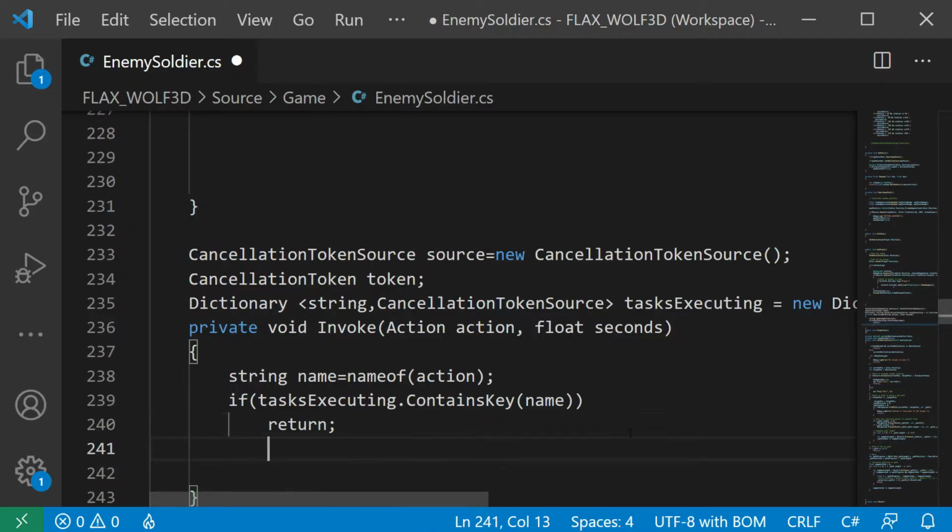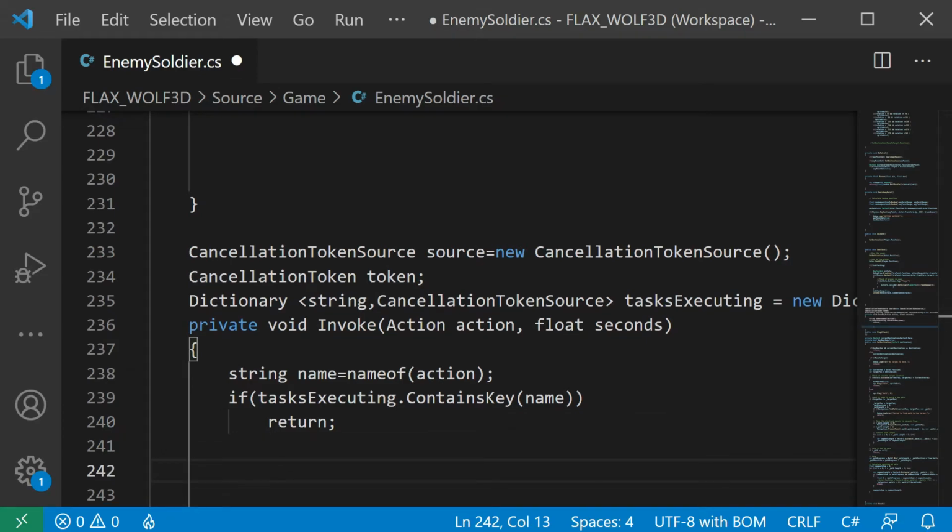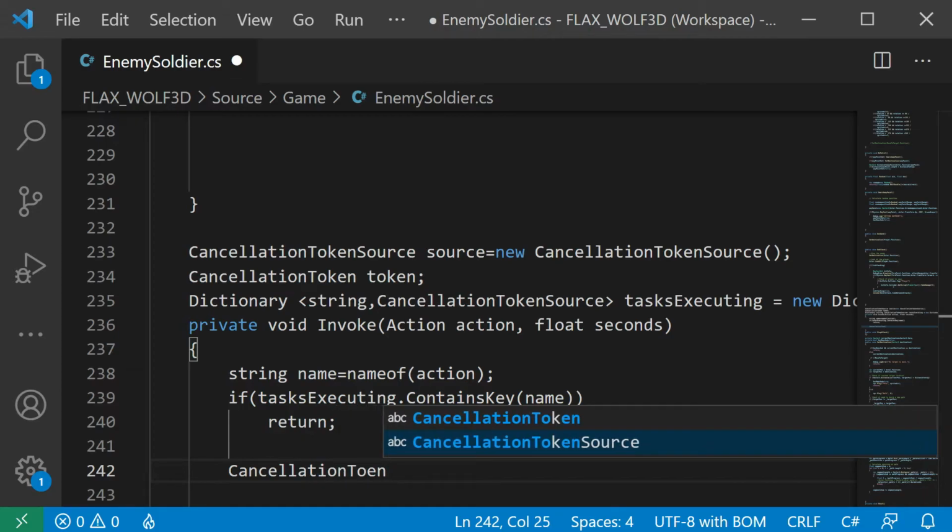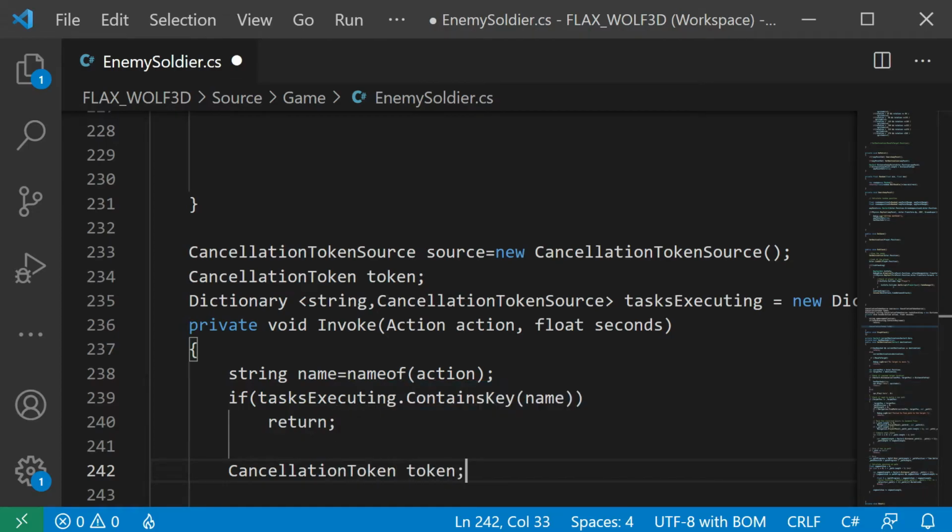This will allow us, later on, to cancel any invocation by providing the name of the function. If there is already one function running, because we have already called it previously, don't do anything and return. If not, we are going to create a new cancellation token, and add it to the dictionary with the name of the function for future reference.